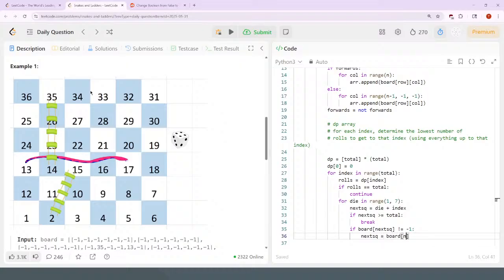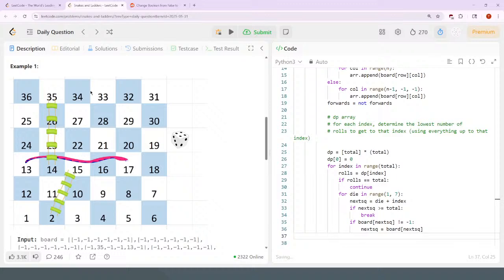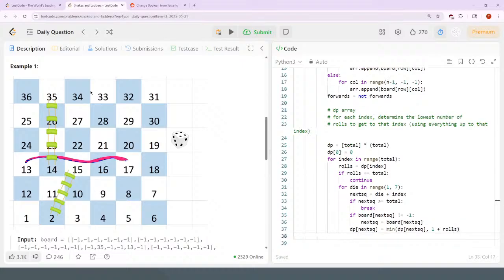So go down that, and then I can say dp of the next square is the minimum of dp of the next square versus one more roll from the current number of rolls. And then I think that might be it.